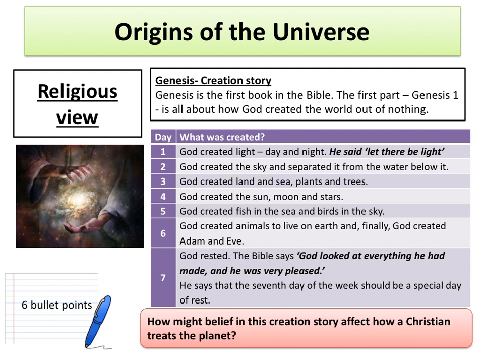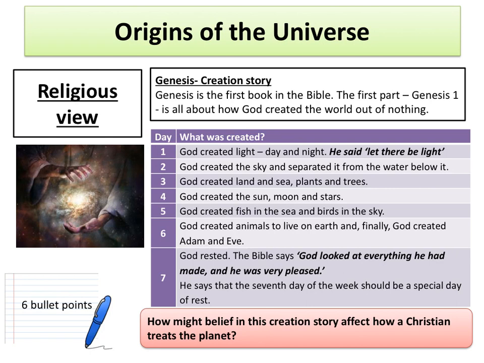The first topic that we need to look at are the origins of the universe. Now we need to look at this in terms of religious views in the origins of the universe and the scientific views of them. When we talk about origins of the universe, we're talking about where the universe came from, what ideas there are about why the universe exists and why we're here. So we'll start off with looking at the religious views of these.